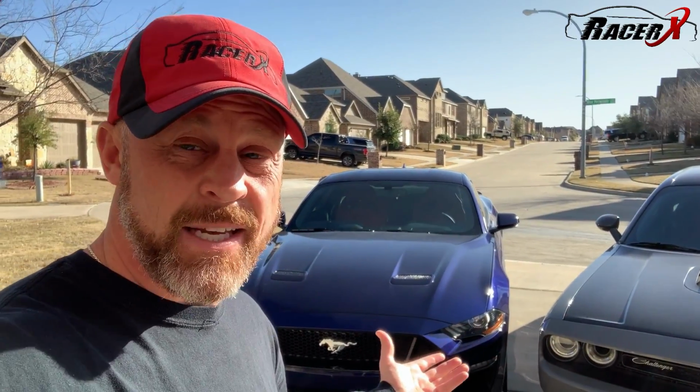So when you get in the back seat of the Mustang, if you can get back there, it is a very cramped feel. If you're a full-size adult, your head will hit the top of the car or the glass there. But in the Challenger, it's actually not really that hard to get into the back of the car. And then once you're back there, it's reasonably comfortable. So for a two-door car, both these obviously being two doors, the Challenger is hands down more comfortable to sit in the back of. Let me show you.